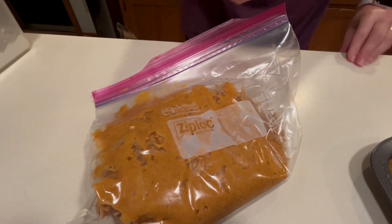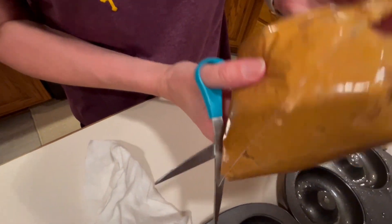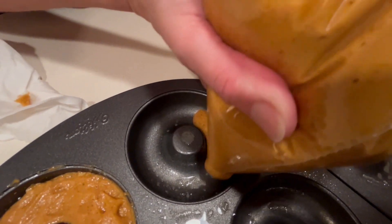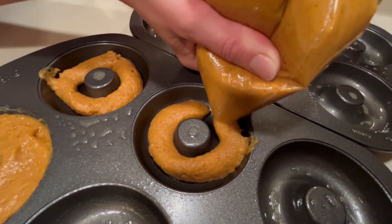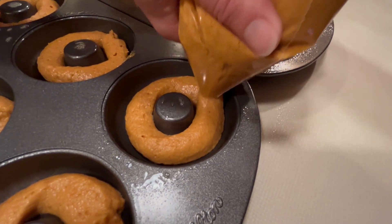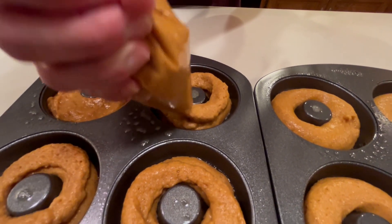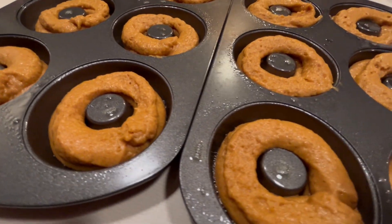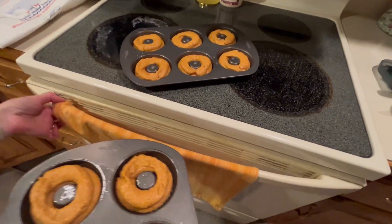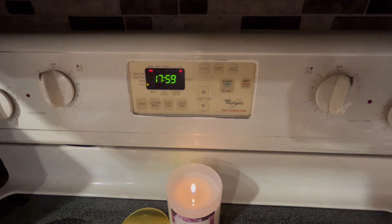We're big fans of ziplock bags, so we can get the mixture poured into one of those bags, seal it up, squeeze out a little bit of the air, move the mixture into one of the corners, and cut off that little corner — that'll serve as our nozzle. Then you can control the flow nice and evenly by choosing the pressure you're squeezing at. Julie wraps up the last one and goes back to top off any molds that need more. After a quick look at both pans, everything is dispersed nicely and we place them in the oven, fully preheated to 350 degrees, on the middle rack for 18 minutes.